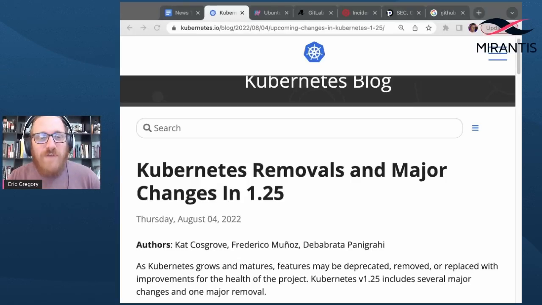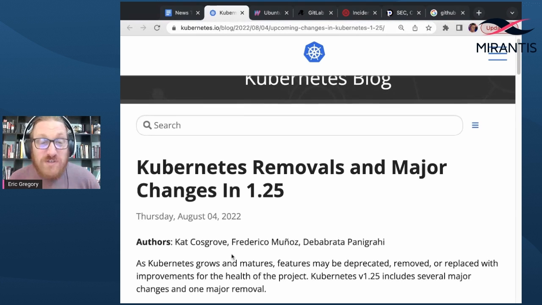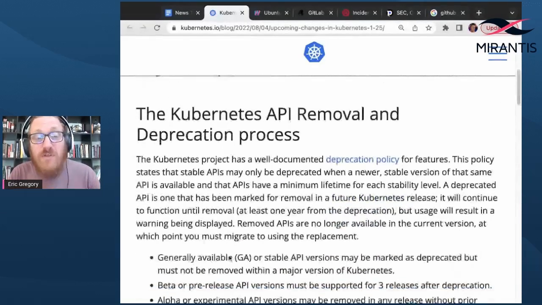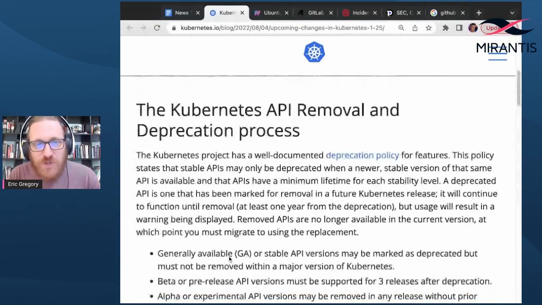Kubernetes 1.25 is set to drop in about 2 weeks on August 23rd, so now's not a bad time to look ahead at some forthcoming features and some forthcoming removals. So, first, just as a background, the latest version will be built with Minty Fresh Go 1.19, which was released on August 2nd. We chatted about that a bit last week.